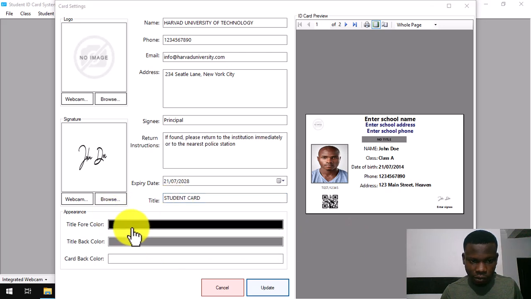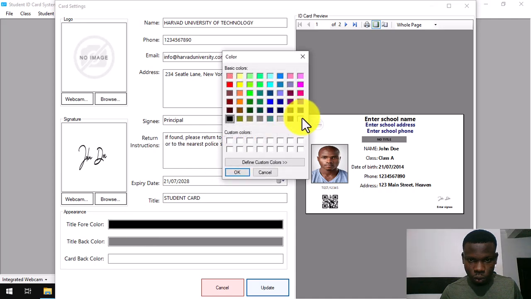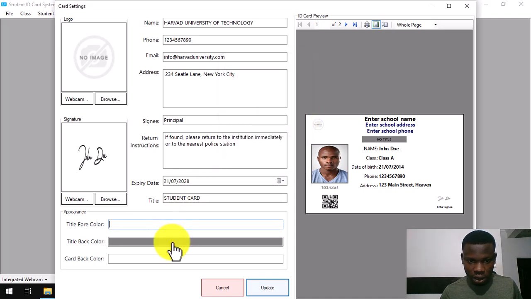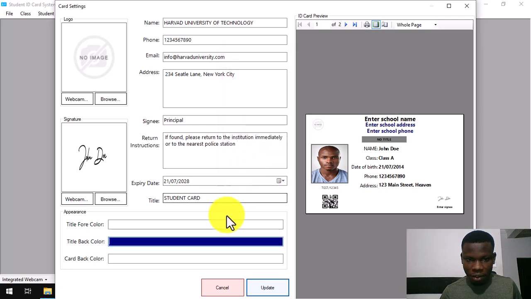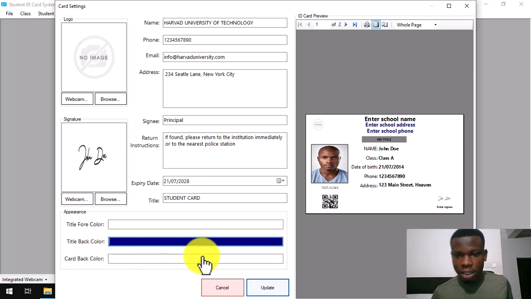For our title color, let's make this white and make this, let's say, blue. Then our card back color will continue to be white.